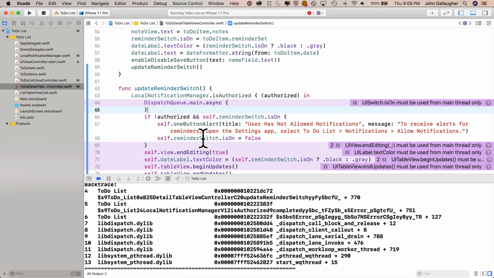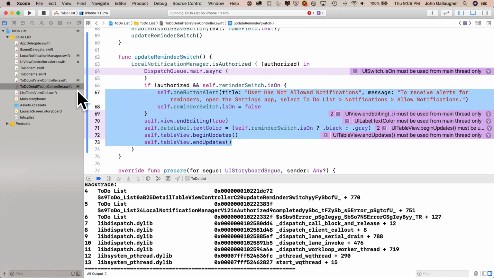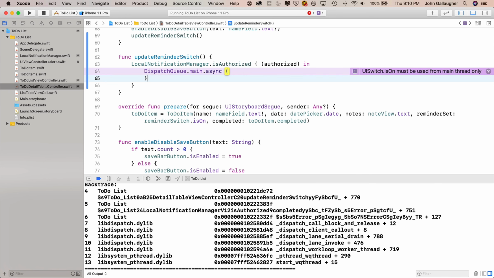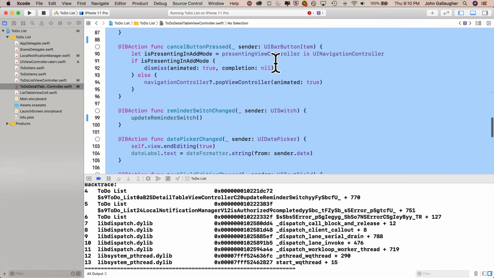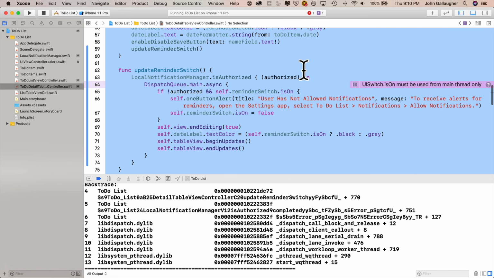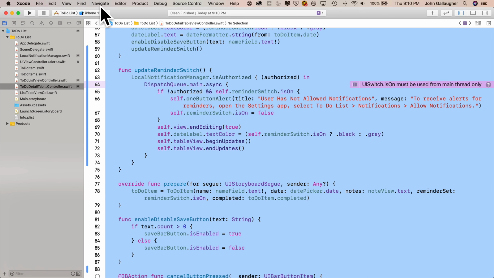make sure we got open and close curlies in there, then highlight everything below that was still inside of the LocalNotificationManager completion handler. So with that highlighted, Command X to cut it out, and then paste it in between the curlies after the DispatchQueue.main.async. I'll make sure everything is reformatted with a Command A, Control I. My Xcode's a little slow in catching up to my code. I've got an error and warning showing up in the window's title bar, but those are going to go away when I build and run.